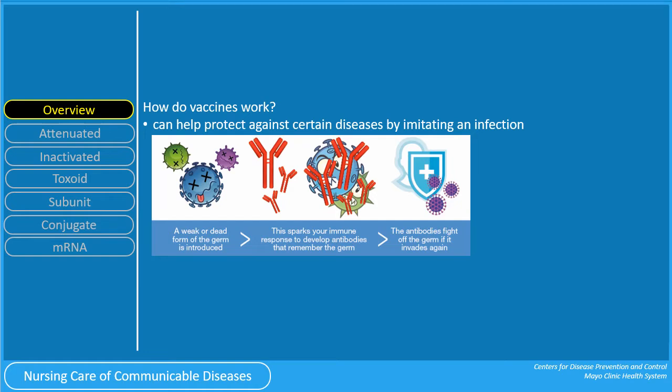Once vaccinated, the body is left with a supply of T lymphocytes and B lymphocytes that will remember how to fight that disease. However, it typically takes a few weeks for the body to produce T lymphocytes and B lymphocytes after vaccination. Sometimes, after getting a vaccine, the imitation infection can cause minor symptoms such as fever. Such minor symptoms are normal and should be expected as the body builds immunity.